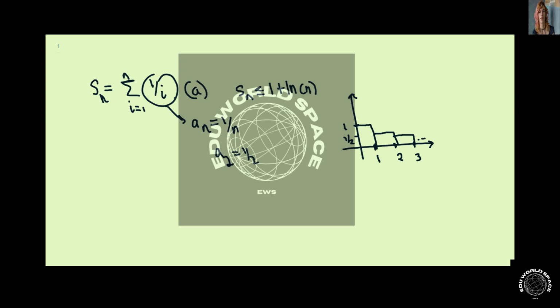And let's also draw the curve 1 over x. Where did that come from? Well, it's just a continuous version of 1 over n, replacing n with x. And this more or less looks something like this. It's always above the rectangles, but it will touch at the right corner.